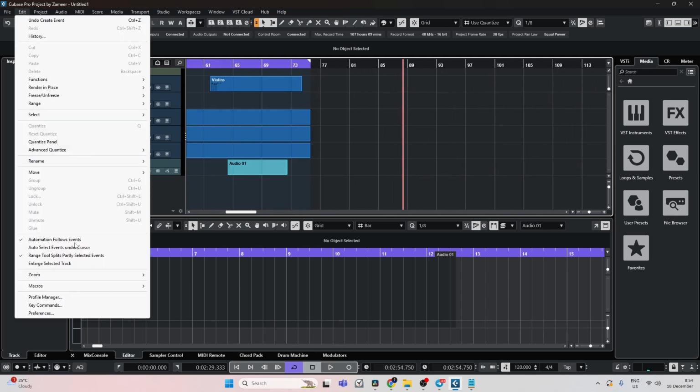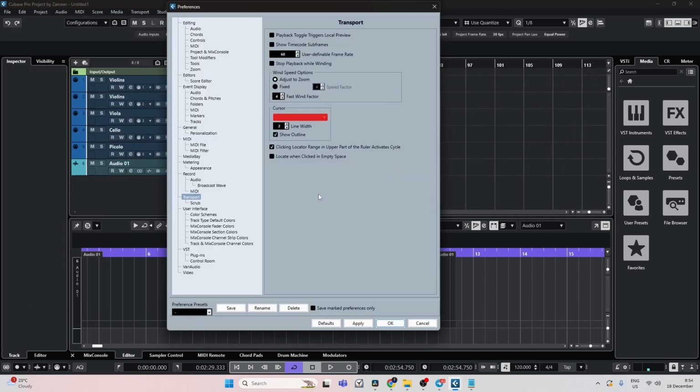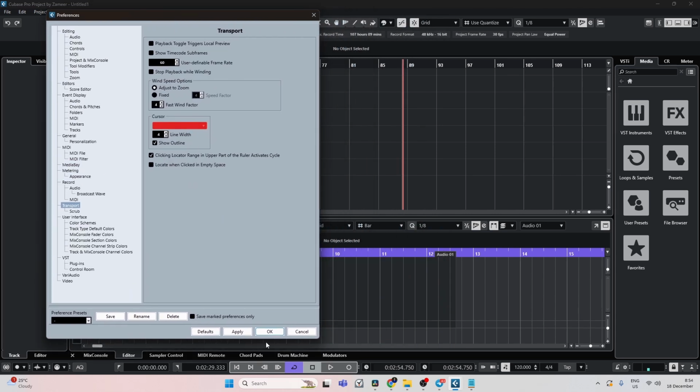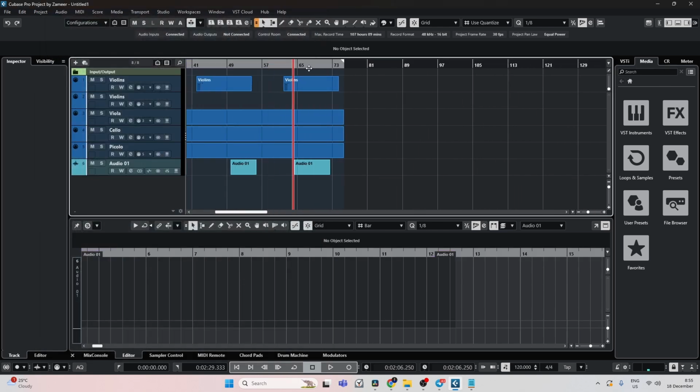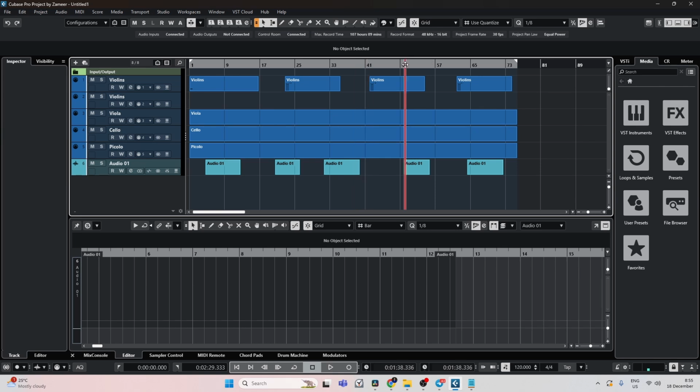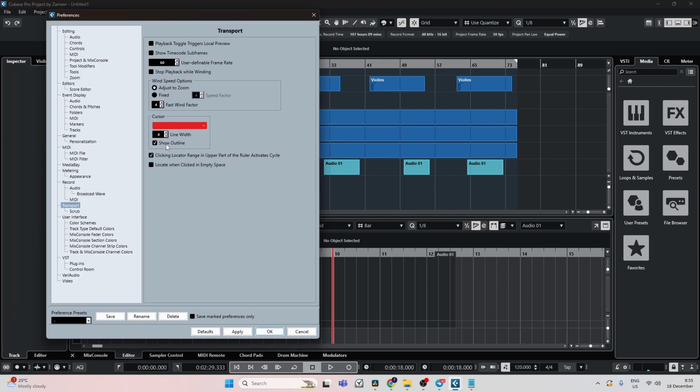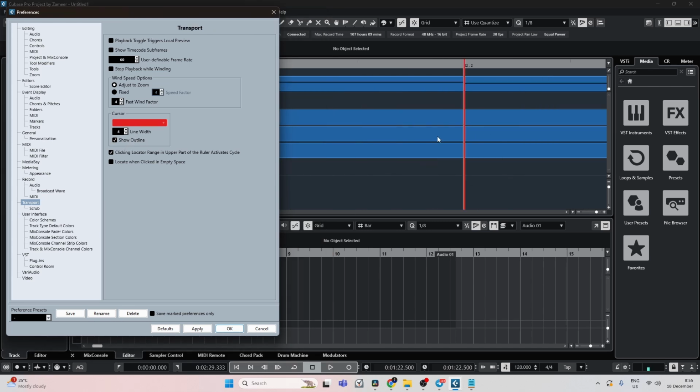That's cool. If you go back to the preference now, you can also increase the width of this. So let me hit Apply. You can see now it's kind of big right now, which is cool. However, I only use this when I'm getting tired. All right, so let's go back to the preference now. And then you can also click on this Show Outlines. Okay, now Show Outlines is enabled, right? So watch what happens when I disable it. It will look like this.